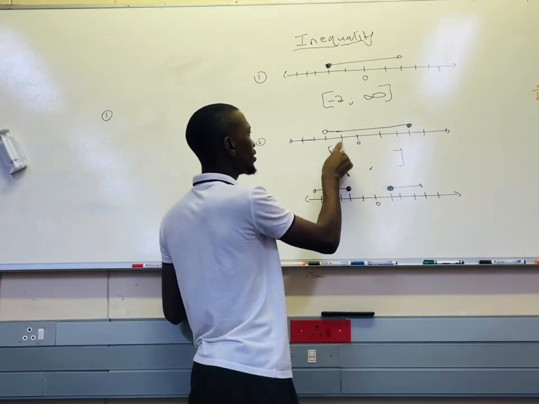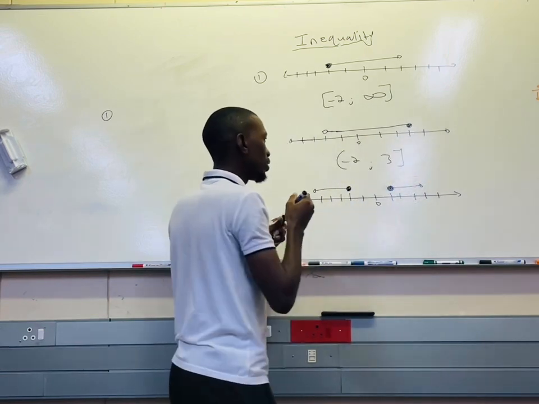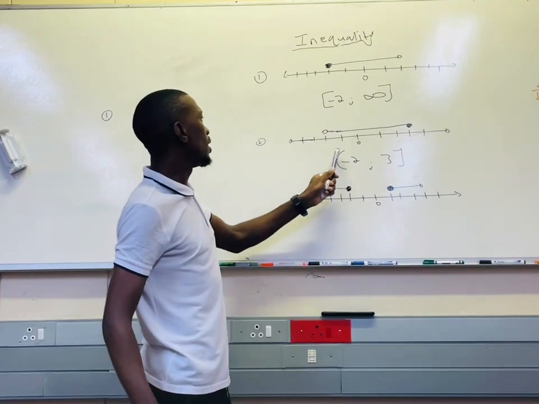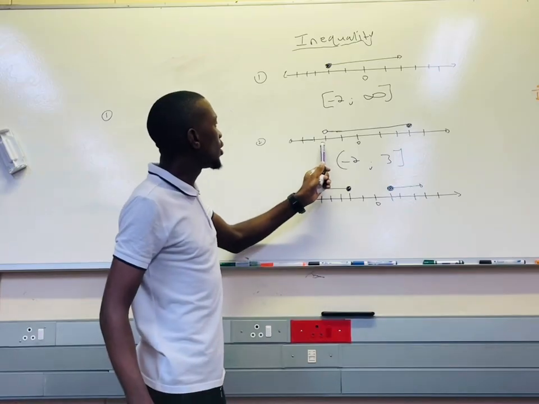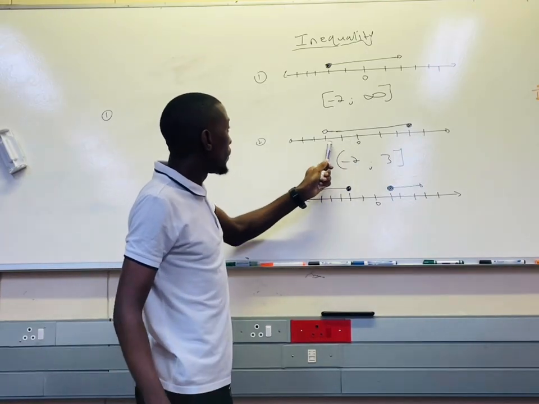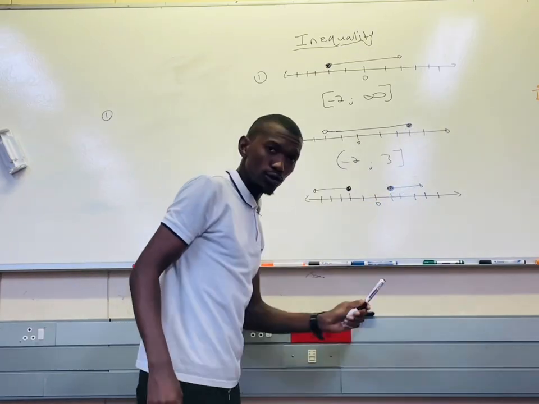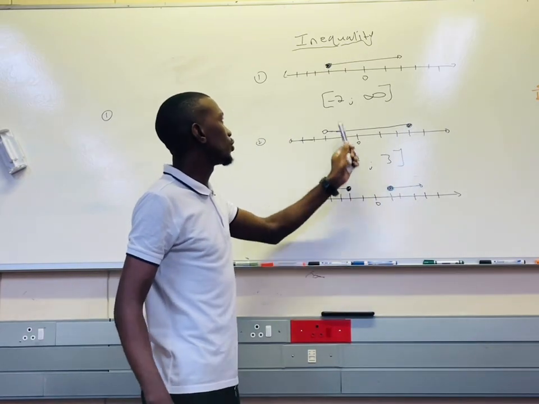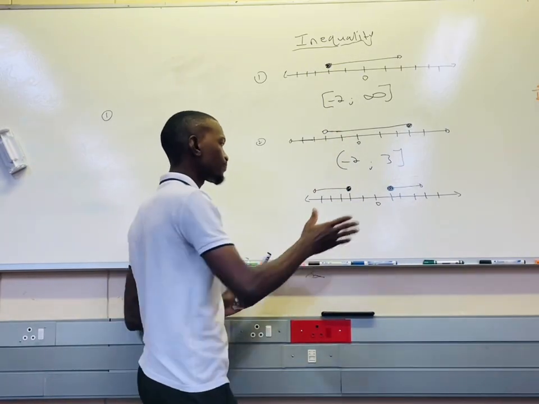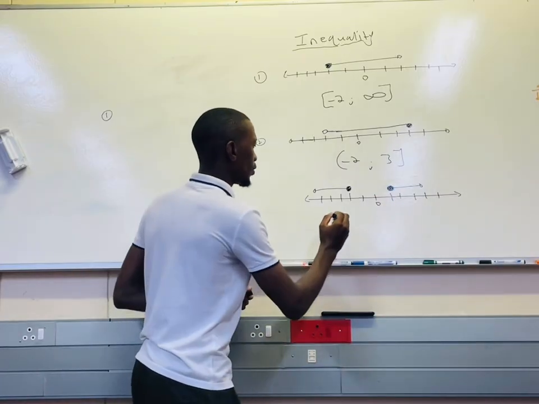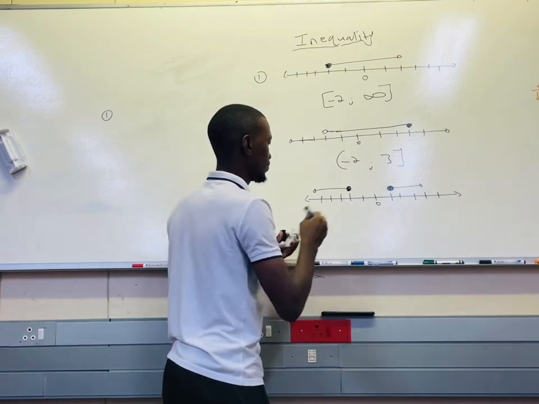Now 0, 1, 2 is minus 2, and then 0, 1, 2, 3 is 3. So in other words, you're looking for all the values that are between minus 2 and 3, including 3, excluding minus 2. So we're looking for all the values that are greater than minus 2, but minus 2 is excluded. And then until positive 3, the 3 is also included. So that is how we show the interval notations of these different number lines of inequalities. Now on this guy, since they are both included, I'm going to have the square brackets.